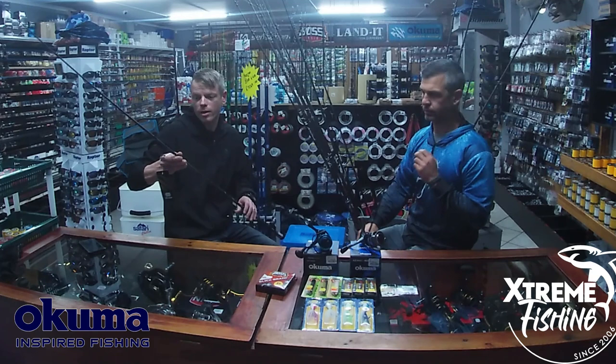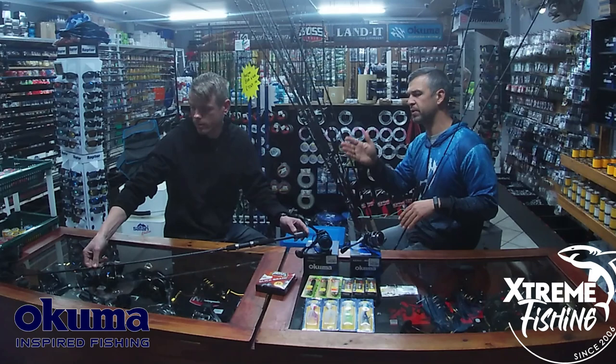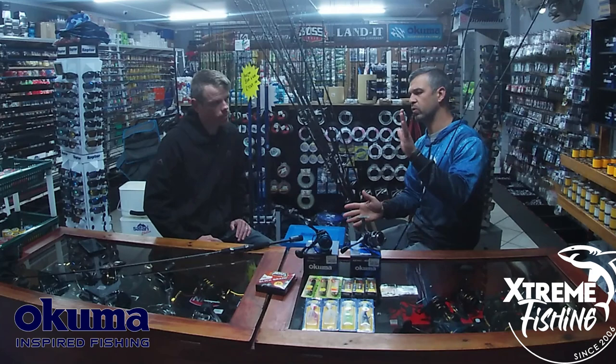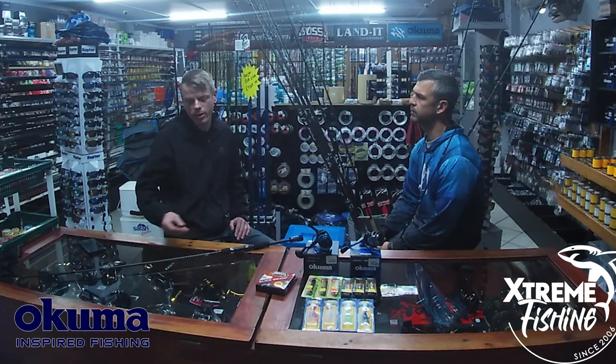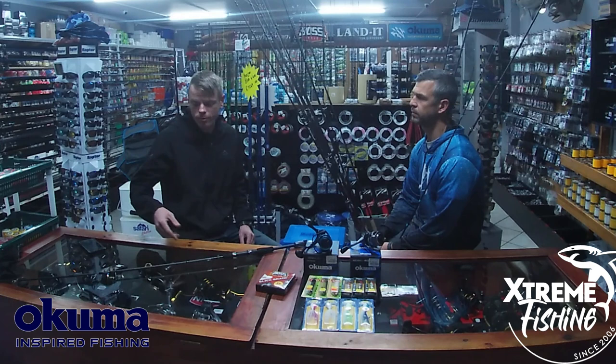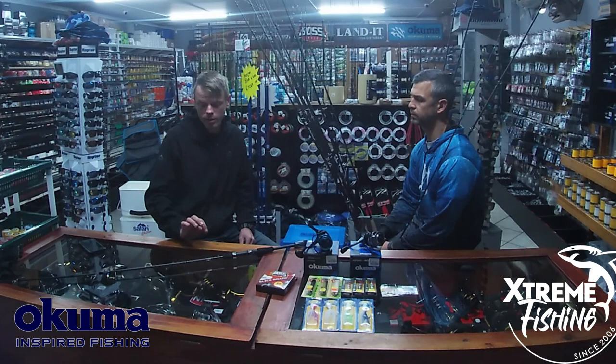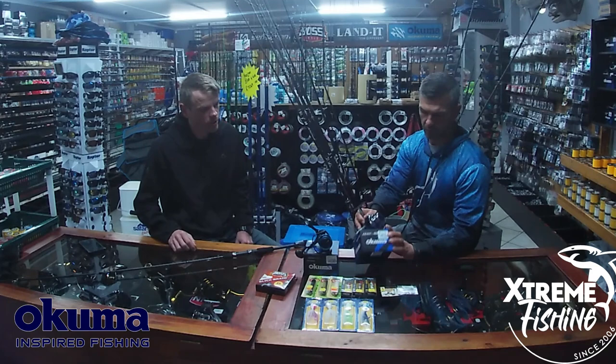This is a nice entry level into starting your lure fishing — nice and cheap. When talking specifically about artificial lures — not boat fishing or estuary side fishing — what length would you recommend to somebody starting out? You've got different lengths depending on what you want. This one here is a six-foot-six, which is perfect for the starting range. You can go up to seven foot, seven-foot-seven, or eight foot. Longer than eight foot gets difficult to maneuver the lure the way you want, so we stop at eight.